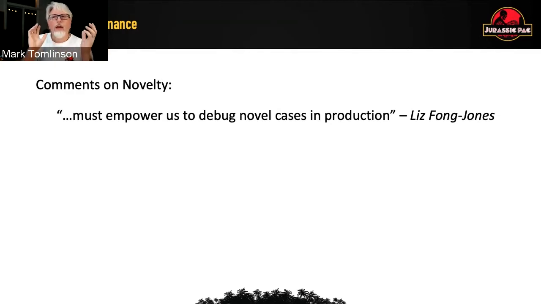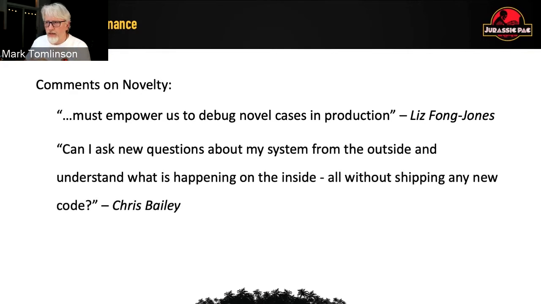The idea is, when there are new use cases or new instantiations of something novel in production, I want to have all of the metrics right there. I didn't want to have to predetermine that beforehand. So this idea of novelty is kind of driving some things. Chris Bailey's another one. This is from one of the Observability Con.